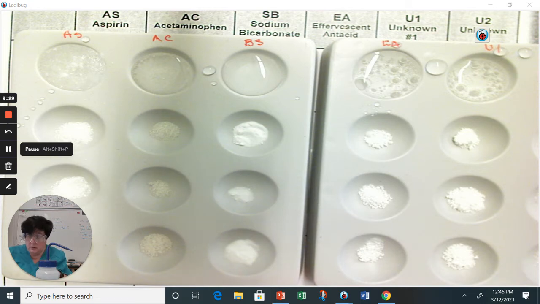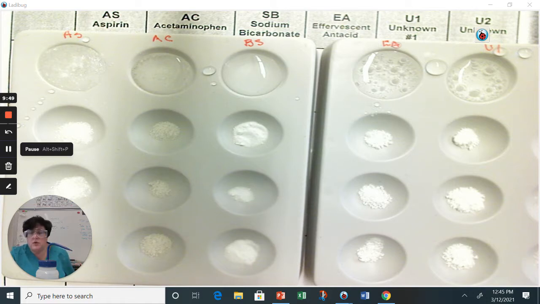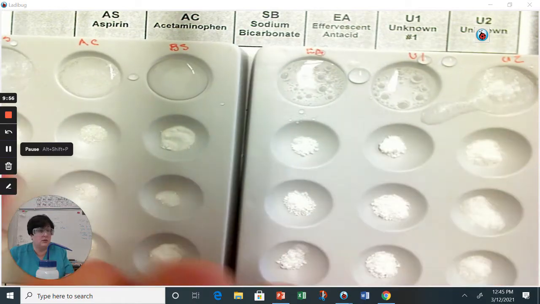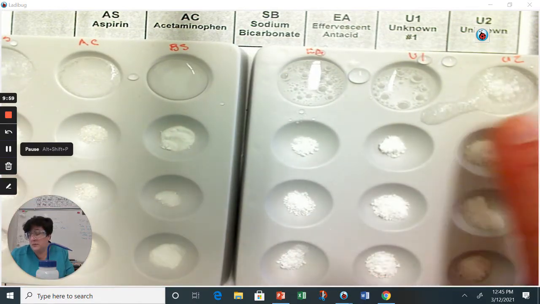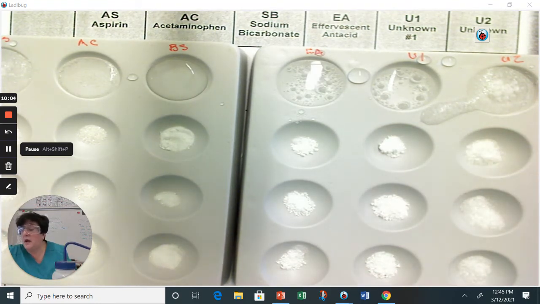I'm now going, according to the instructions, we have done step 6, where it says add 4 to 5 drops of distilled water into each well and observe for any visual signs of reaction. What is the reaction? Was it change of color, formation of gas? Record your observations. You can also record what you think the solubility is. It's a relative type of measurement because I put so much of the material in here and so much of the material in there. See, I put so much it floats up to the top and now came out of the well.